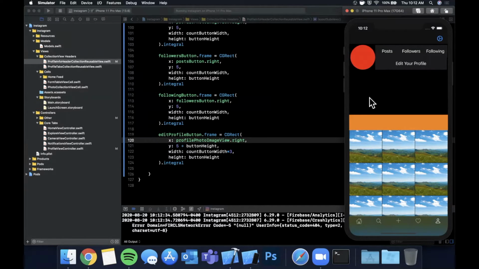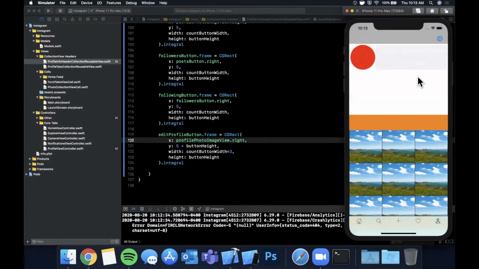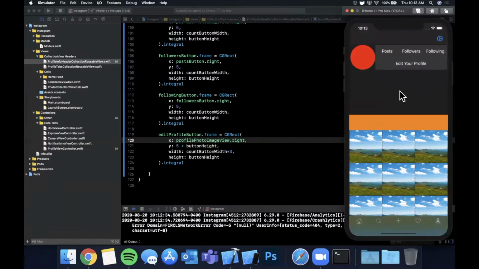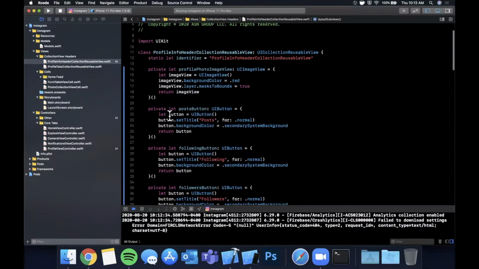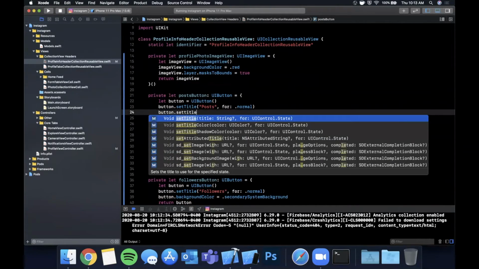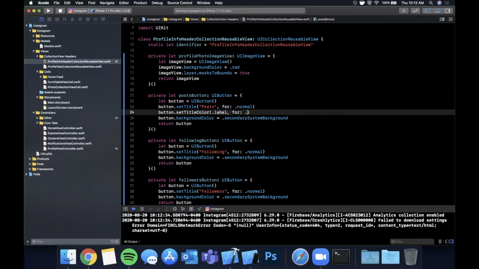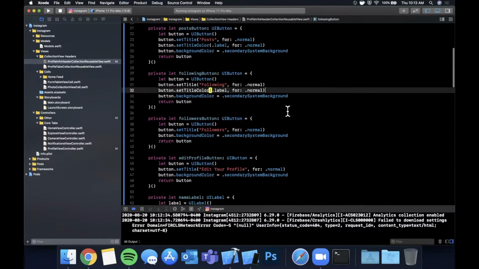Something that we are going to have to handle is that right now we have a fixed height for this header, but based on how long a user's bio is, we should only have the height be high enough to accommodate its size. We probably won't do that in this video, but we'll briefly talk about it. For now, the fixed height is probably good enough. If you do Command-Shift-A, you'll notice that this changes color, but the button text color here is always white. So we're going to want to handle that as well. Let's do that real fast since it's pretty easy. For the button, we're going to say set title color, and it's going to be label, normal. Go ahead and just copy and paste that to each of these.